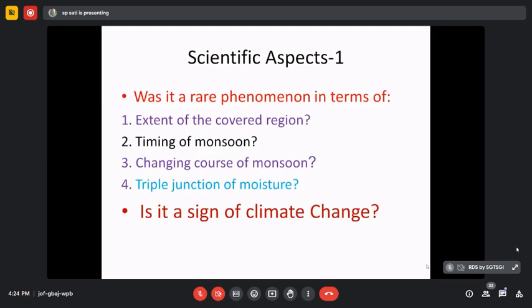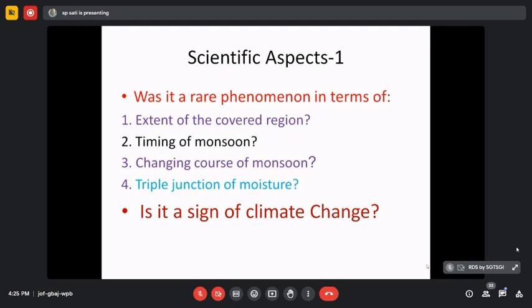The timing of the monsoon in this region is generally around 21st June to 24th, 25th June. So it was 1 week before. The timing was pre-shifted. The temporal shifting of the monsoon is also one of the peculiar things. Third thing is the changing course of the monsoon. Because of this acute low pressure zone, the monsoon, which was otherwise in the normal course in the west in the Bay of Bengal, and had to go towards the northeast and then, after rebounding from there, come to this region, instead rushed directly from the Bay of Bengal towards this area. You would have seen the pictures of that year, 2013, that the northeast area observed less rain, in fact drought, because the monsoon changed its course.